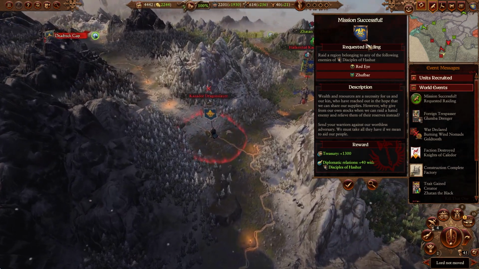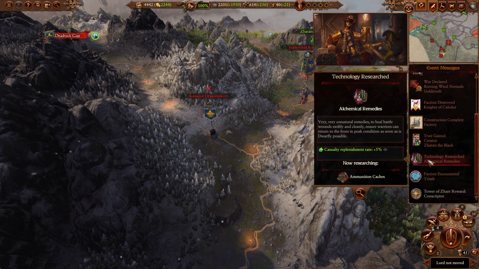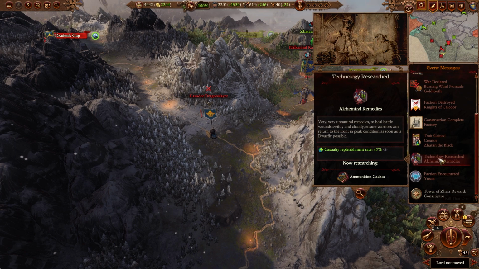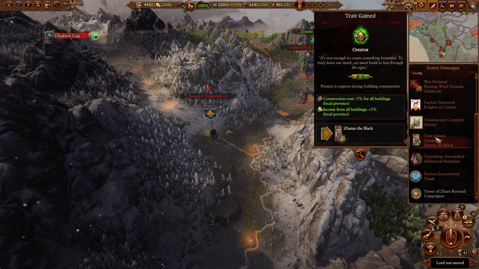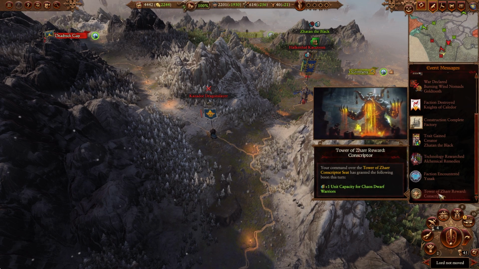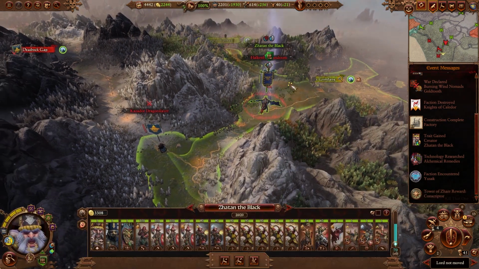There's Kazador. Mission successful, requested rating. 1300 treasury and more diplomatic relations with the Disciples of Hashut. Such is the way. We also finished our technology too, so even more casualty replenishment rate. Very, very unnatural remedies to heal battle wounds swiftly and cleanly. Sure, warriors can return to the front in peak condition as soon as is dwarfly possible. 5% more replenishment rate. Sounds awesome. We added the Yusuk as well. Plus 1 capacity for Chaos Dwarf warriors. Fair enough.